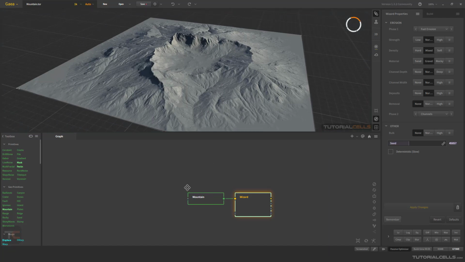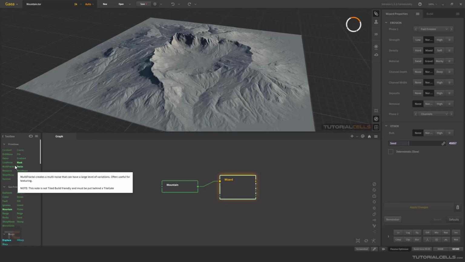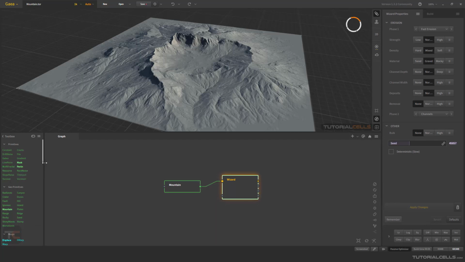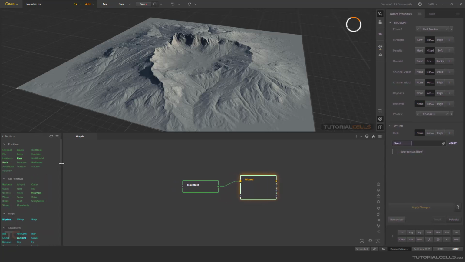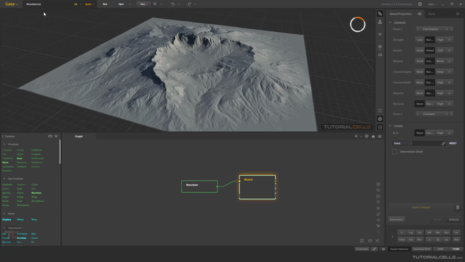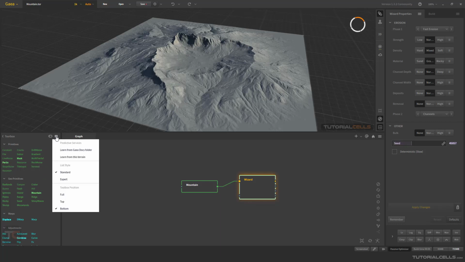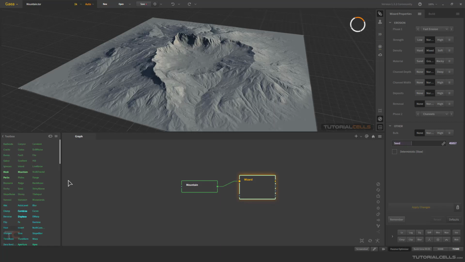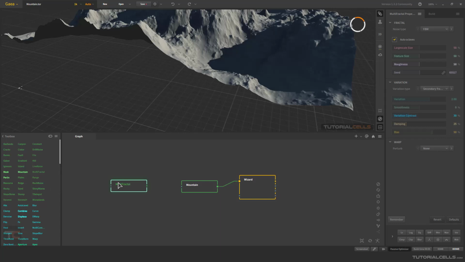Here is the most important part of the software. This is the graph editor. As you can see here, we have a node-based procedural terrain creator. You can enter any node here. I want to make it bigger. As you can see, you can make it bigger, or you can bring it across the whole software. You can click it there. You can make it expert mode if you want. It gives you the whole toolbox. As you can see, you can click and drag all nodes here and change them.